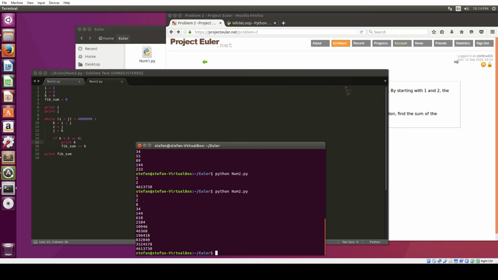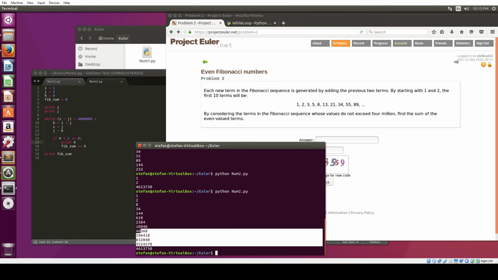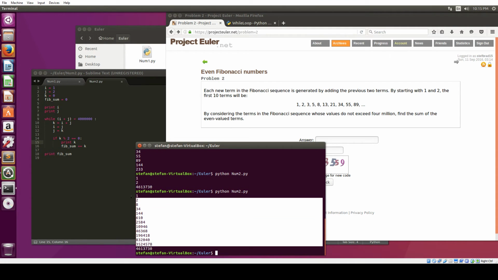These are all even. 34 is in there. I mean, theoretically, you could just add all these. K modulo 2.